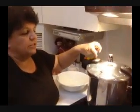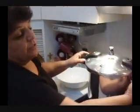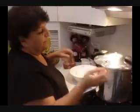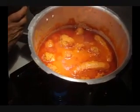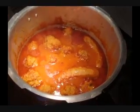Okay, so we're about ready to take this off because the valve dropped. You can't see the valve, but the fact that I'm able to go like this means that it can open. So you take off the nipple or valve and you open it. And when you open the pressure cooker, you can see the oil that's on the top there. Which is not that much because I used a very high cut of the chopped meat. Yeah, it looks beautiful, doesn't it?